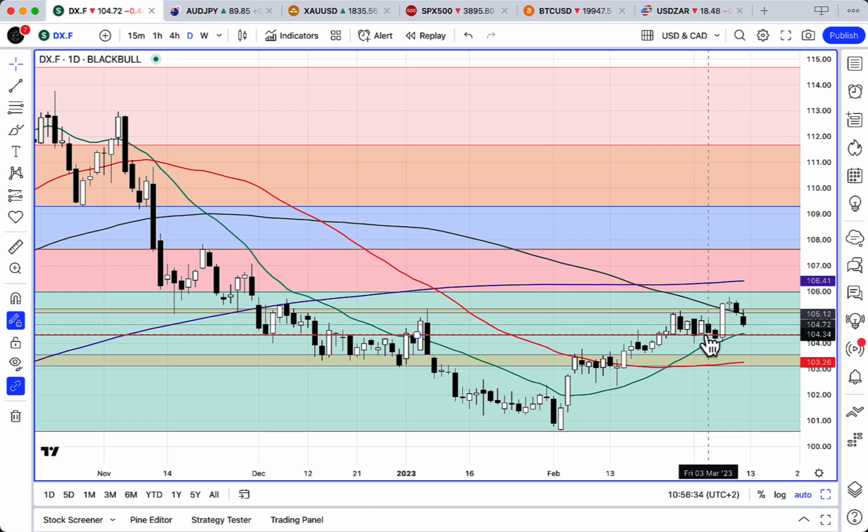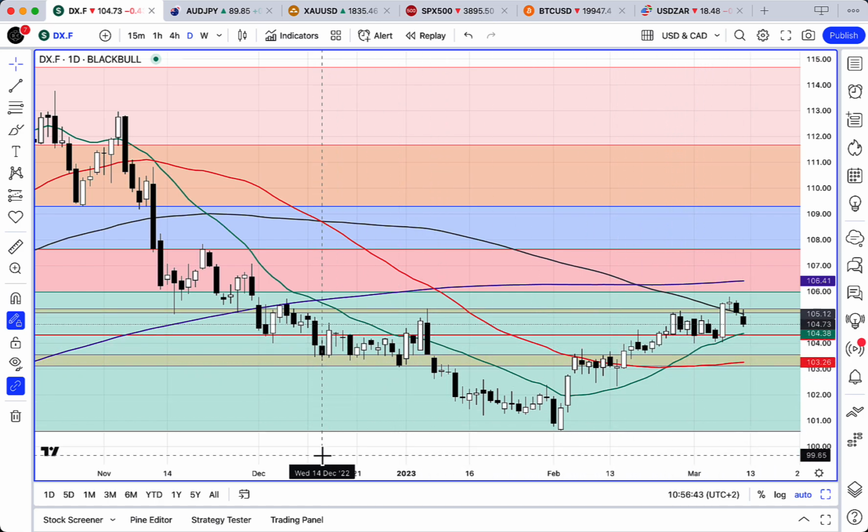However, the key support level is still beneath us, and that's where this 20-period moving average is, and also this red line, which is the support area going back some time. And if you remember, I said 104.30, thereabouts, 30 or 35, is the important number that we want to hold above, and we're still above there, so there's no cause for concern.